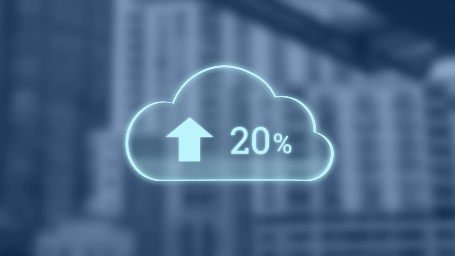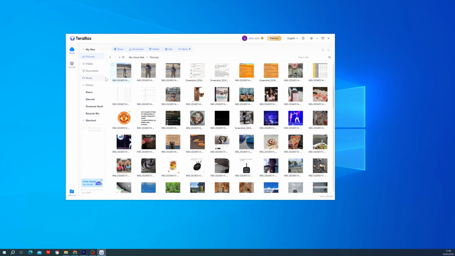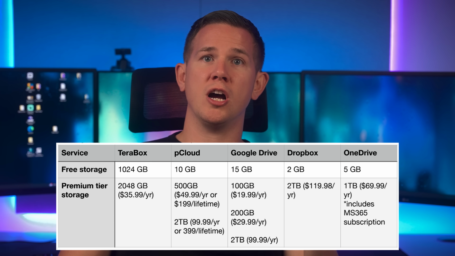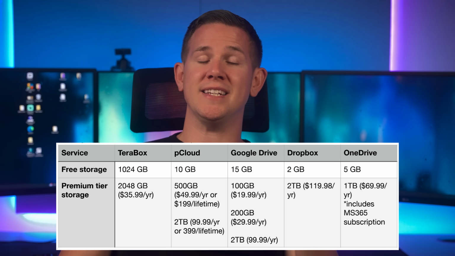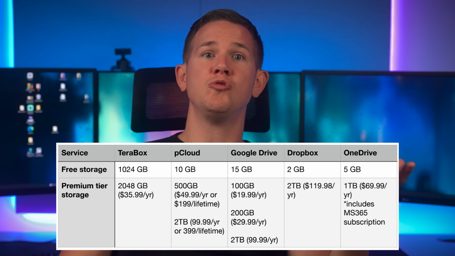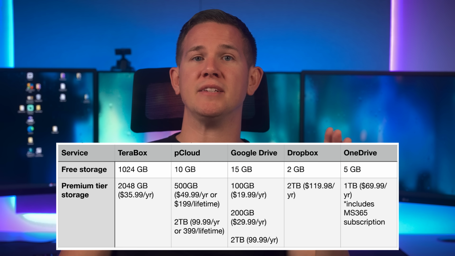So I imagine 1 terabyte is going to be plenty for most people, but for those who need more storage, they offer the premium storage, and this gives you a few additional features like original photo and video quality, as well as automatic folder backup. And when it comes to storage, it gets doubled, so this means you get 2 terabytes, which is of course 2048 gigs. Now the premium tier is $36 a year, which when you compare it to its competitors, it's actually much better value. For example, Google charge $20 for 100 gigabytes, and the 2 terabyte option is $100. Dropbox, it's $120 for 2 terabytes, and then OneDrive, it's gonna cost you $70 for just 1 terabyte. So TeraBox clearly stands out as the best value product.